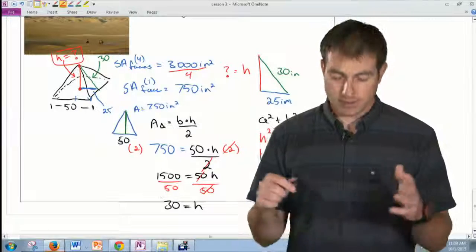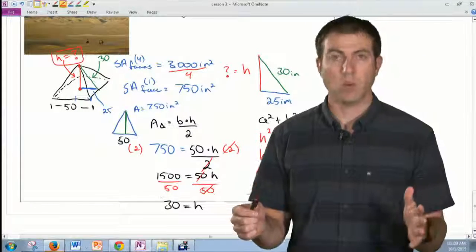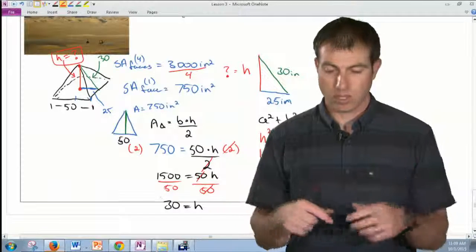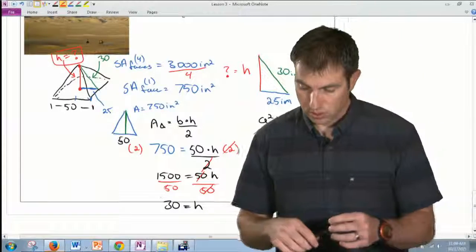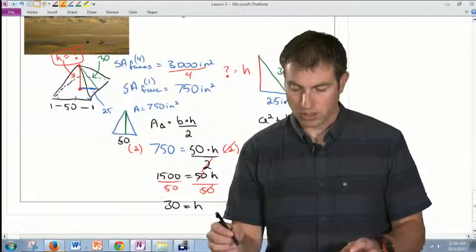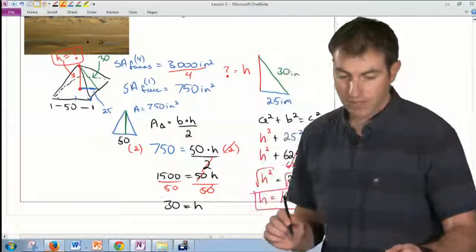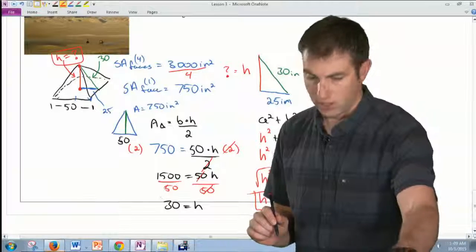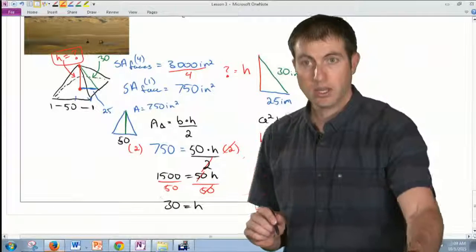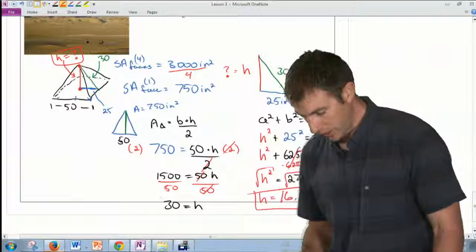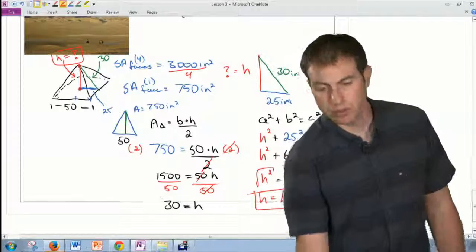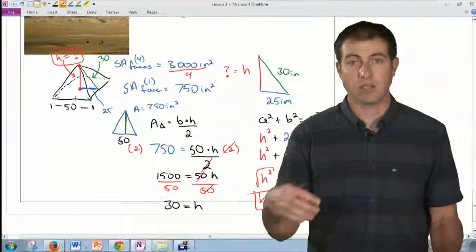So that is surface area of cones and pyramids, so right cones, right pyramids. I want to just have a quick look at the next lesson, which is lesson 4. I didn't know if I'd make it this far or not today, but it looks like I will. Maybe I can get a couple of those done so we can move on, keep cruising through. So that's the end of lesson 3.